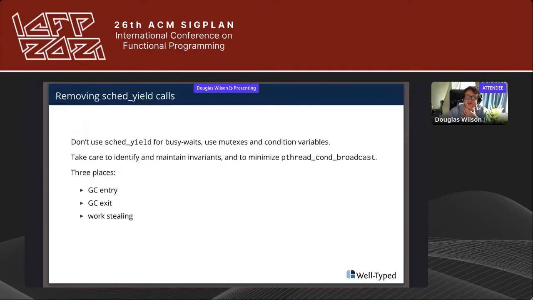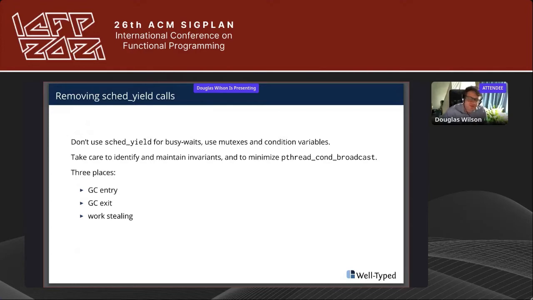We need to be careful. It's really tricky, the C code in the RTS, and we want to make sure that we're not causing any problems or getting all kinds of seg faults. There are some fairly straightforward invariants that we can identify, and they're maintained before the change and after the change. We can tell because we put in some assert statements, so it's going to blow up if anything we think should be the case isn't the case.